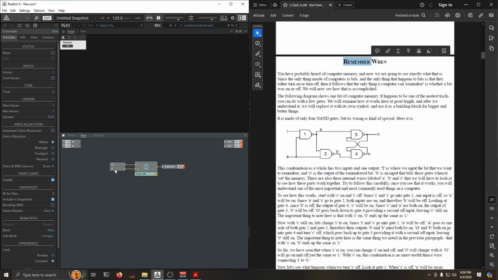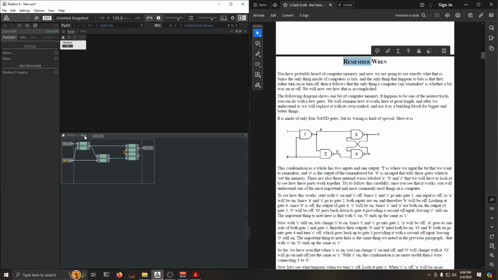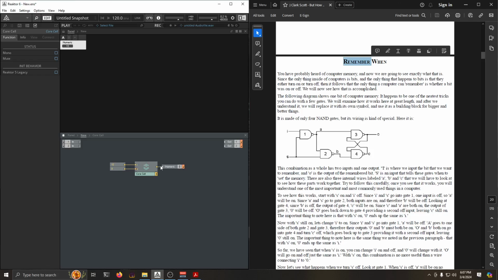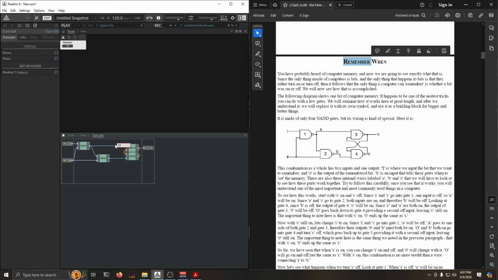I gotta remember how this works, though. And I think it just, okay, yeah, that just is gonna keep that memory there. Now, if we want to put a new thing in there, it does add, why does it go to 13? Okay, this is 12. 0. Oh, I'm dumb.